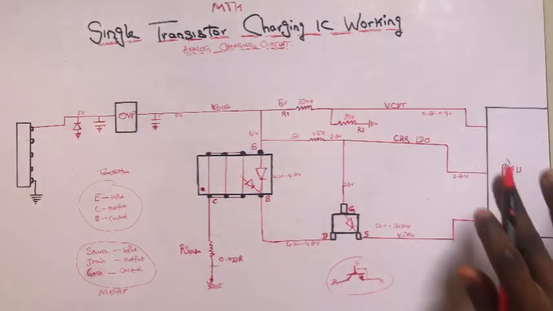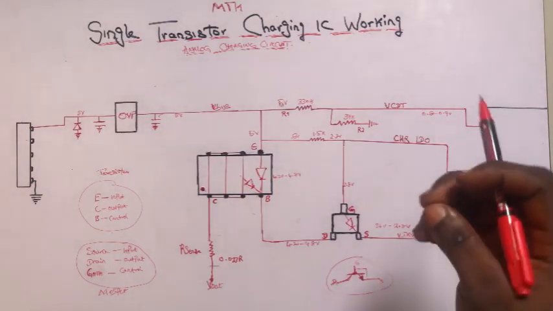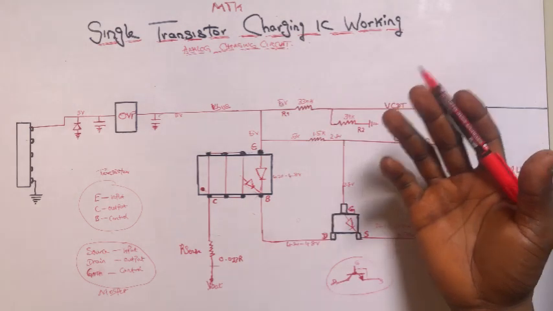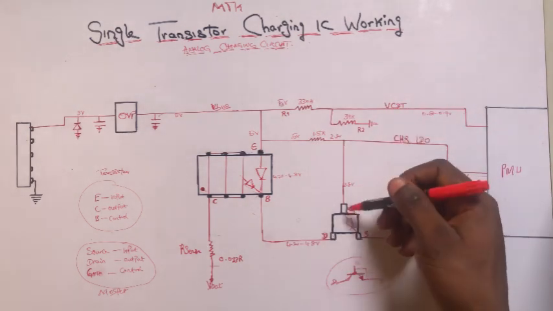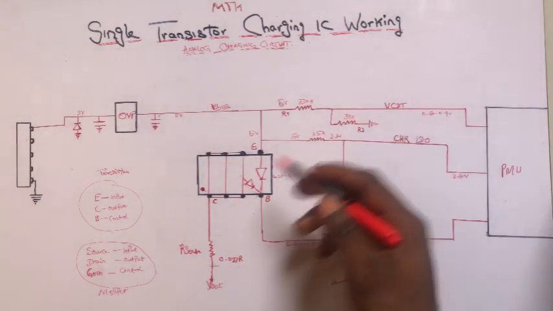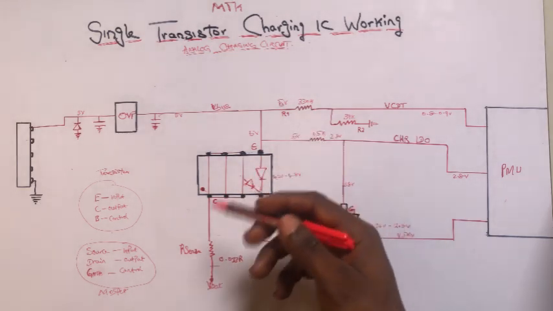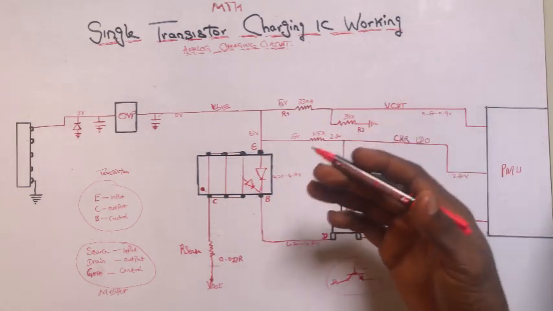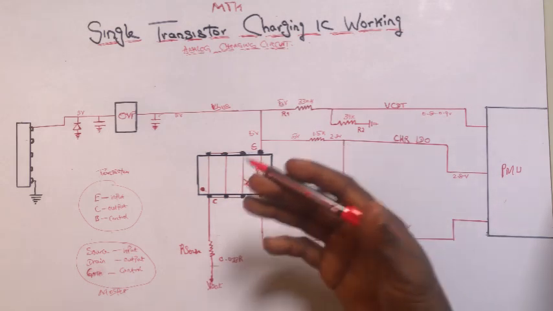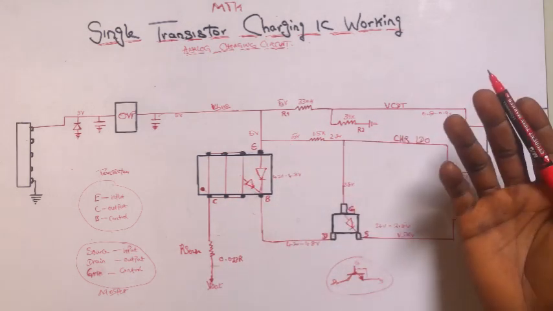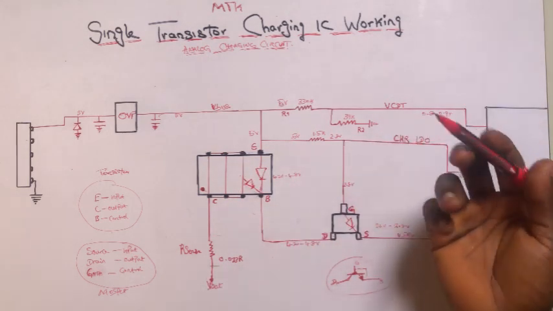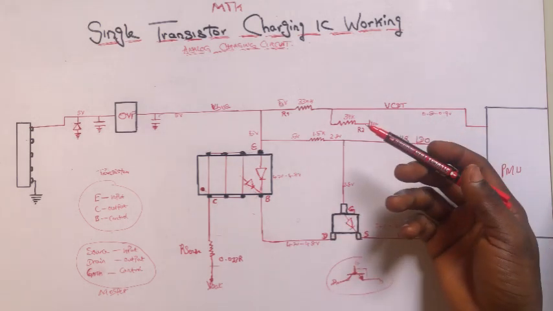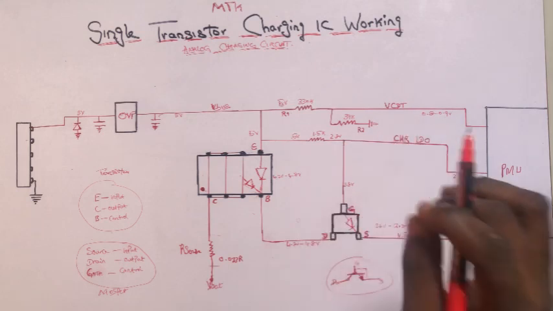Just follow the step-by-step process, because if you go to YouTube, you will see a quick fix solution. They will just say change this, do this, change this resistor, take out this, change this, but they won't tell you why you are changing it. Okay, and your phone might not have the same issue as their phone. Maybe it is one component, maybe it is this transistor, this MOSFET that is faulty in their own phone, and they remove it and replace it.